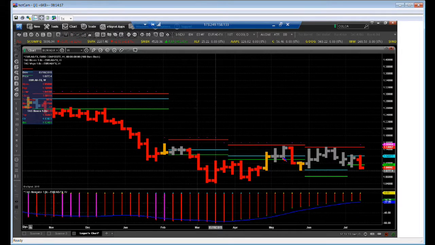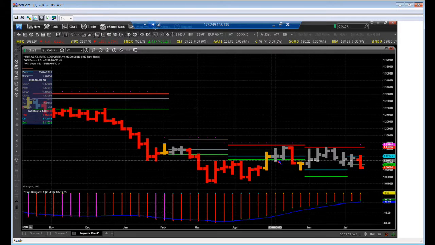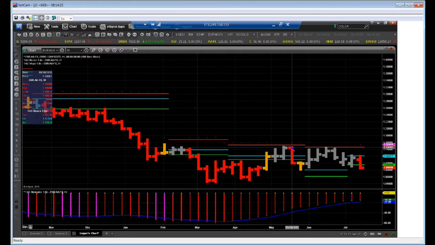Again, we talked about it here. We obviously had about a 1,000 pip rally. Again, that's what stops are for, picking battles at high probability areas. And if you got to say uncle, you got to say uncle. It's better to take your ball home and come back again and play the next day than it is to hang on to bad situations. All right, so make sure you put stops in.